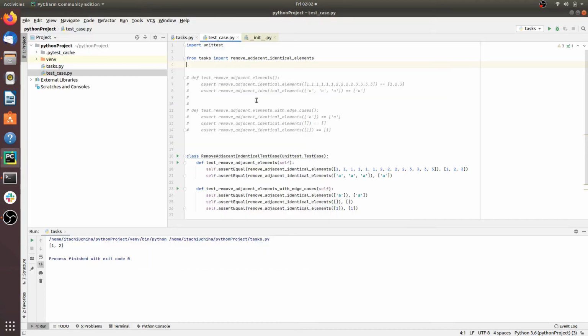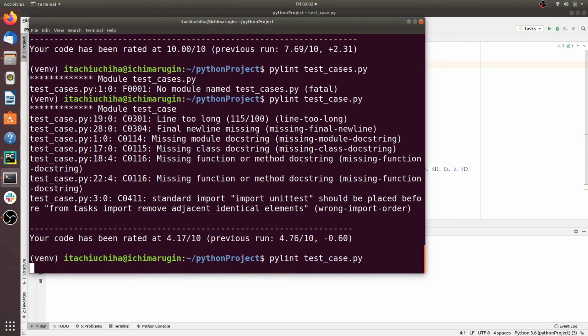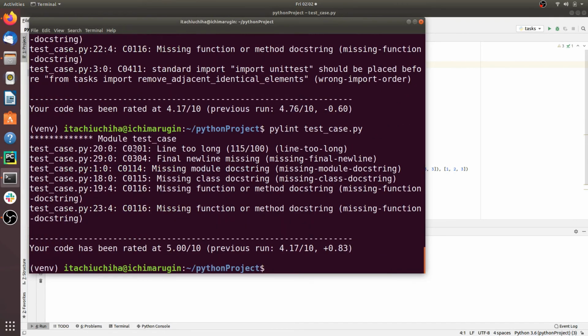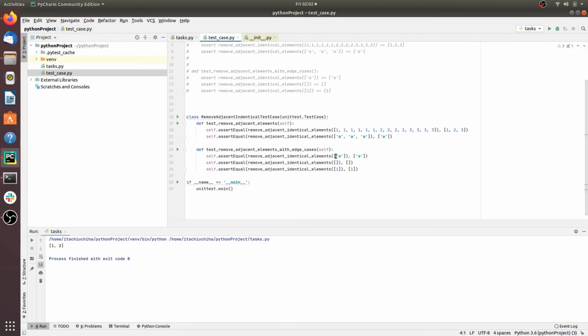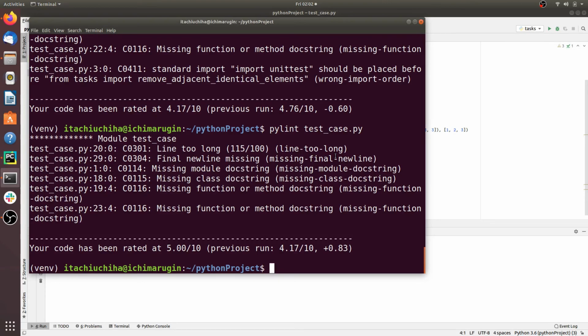They're saying that line 20 is way too long, and I must use indentation and go into the next line and make it more separate so that it can be readable. And that's it.